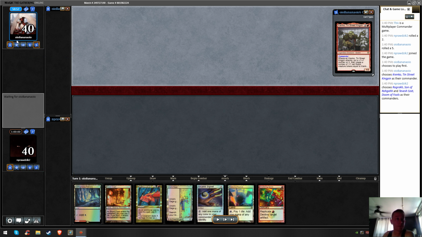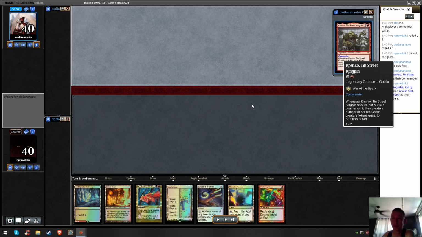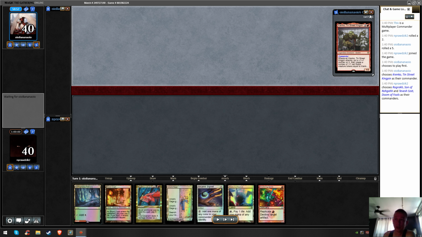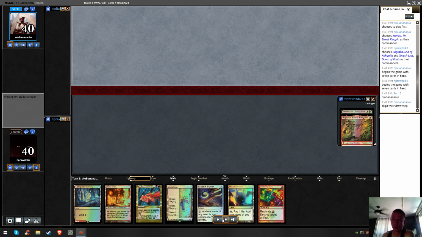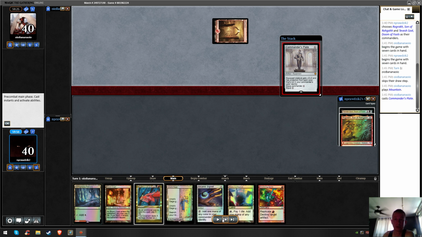So my opponent, Oi Bananayo? I'm not sure. Banana Oil. Banana Oil is playing Krenko, Tin Street Kingpin. Whenever it attacks, put a +1/+1 counter on it, create a number of goblins. So this is a Goblin Swarm type build. Obviously a deck that's a total dog to Tevesh Szat, because we just run so many sweepers in the deck. But you never know. Things can get out of hand pretty quick with goblins at times.